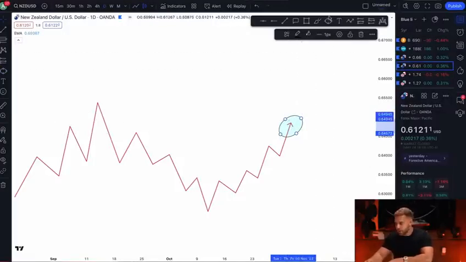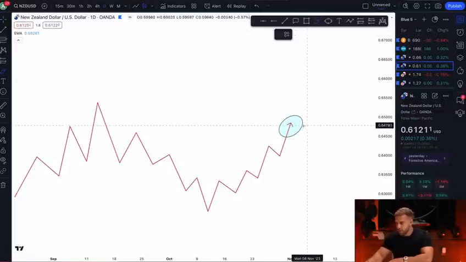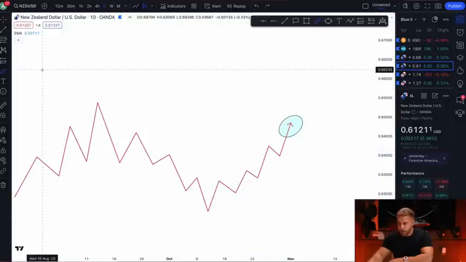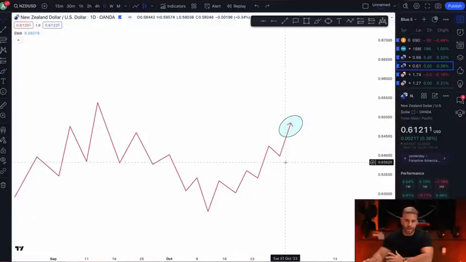So then this is where you would start working your way down. You would start working from this point to this point to this point, etc. So you would identify that this market is obviously bullish. It's creating higher highs and it's creating higher lows. So this market is a bullish market.